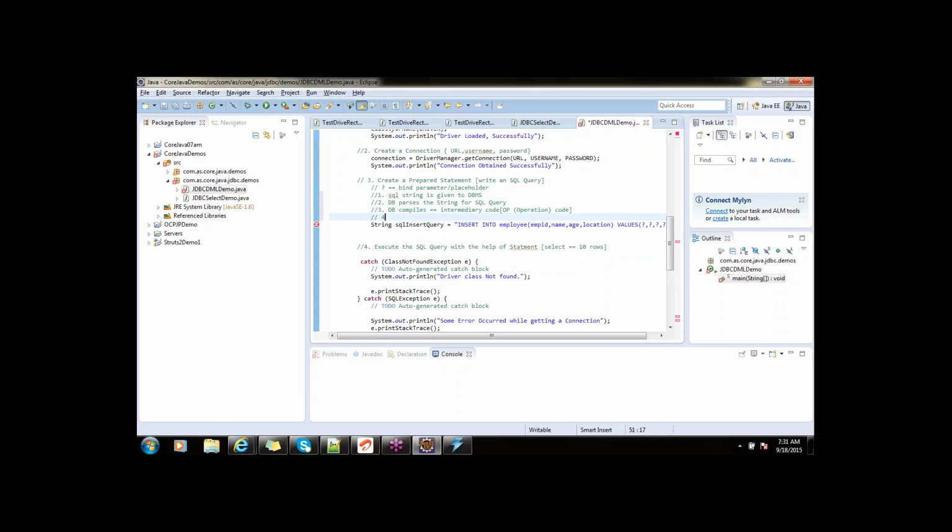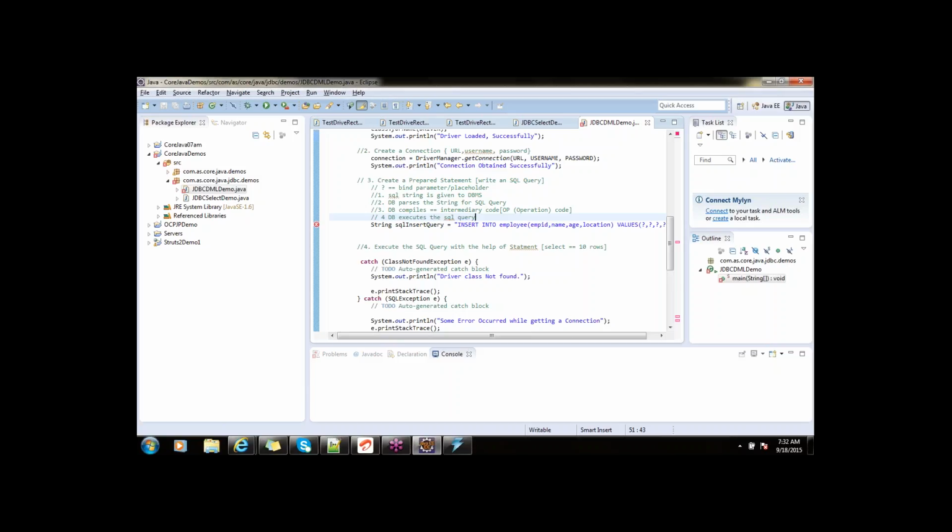So then fourth, the DB executes the SQL query. If it is a select statement, it gives the result set. If it is an insert statement, it inserts a record.